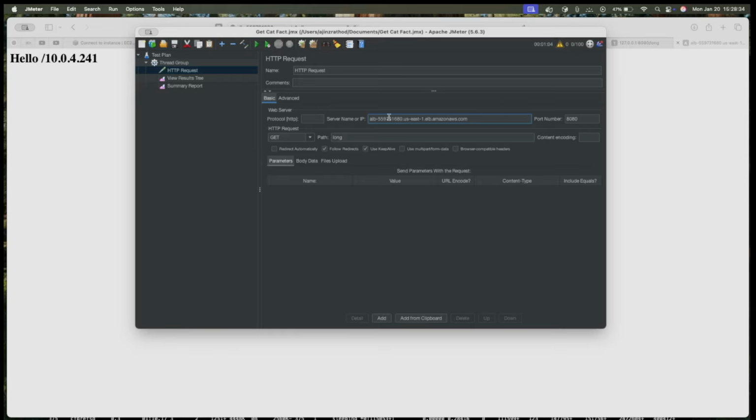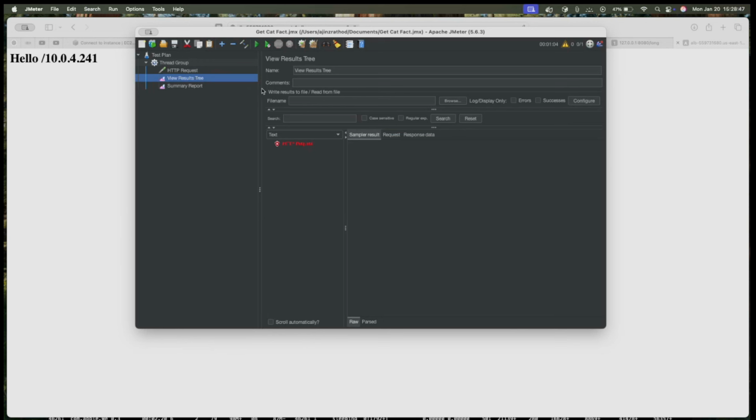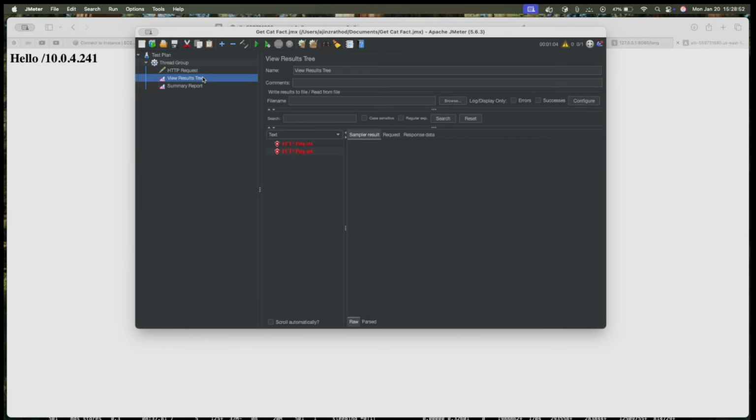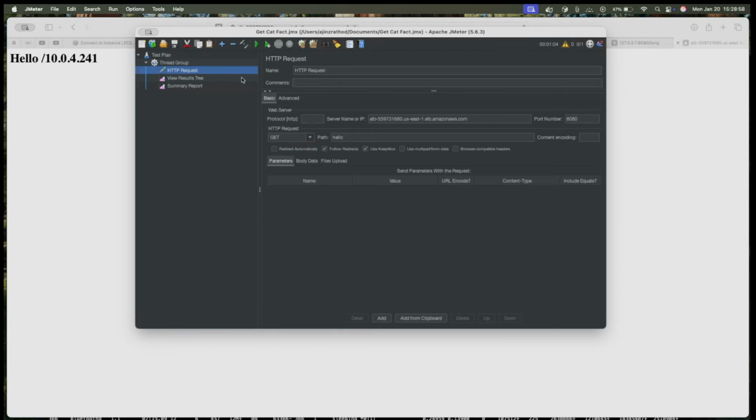Let me just try to hit one request to see if it's working or not. Hello, this is the request, and the port shouldn't be defined over here as of now because we are using the load balancer.